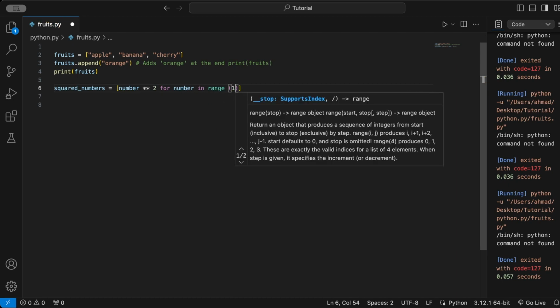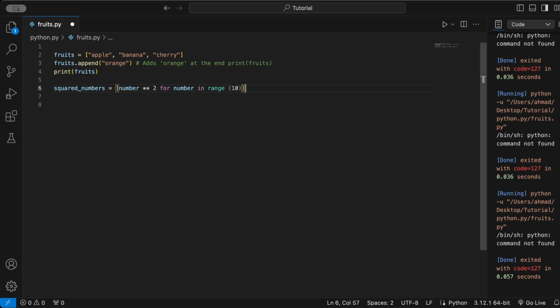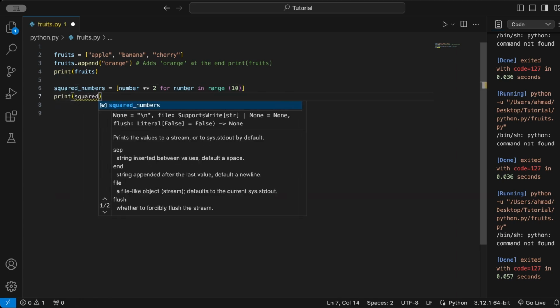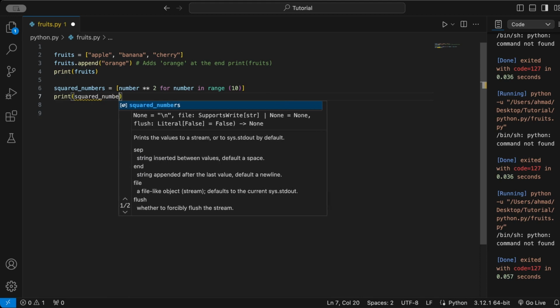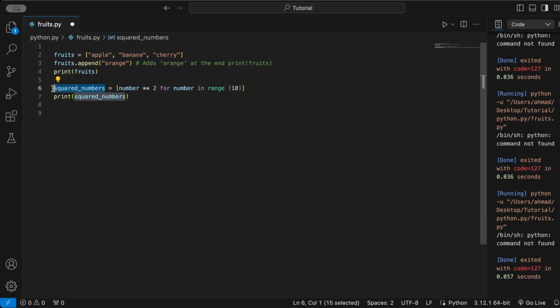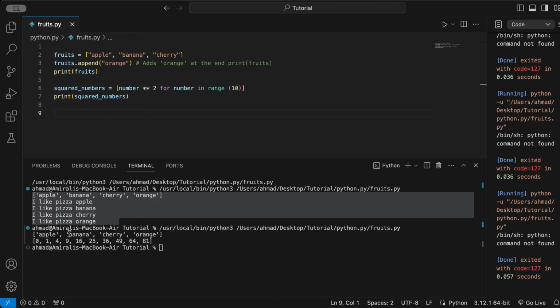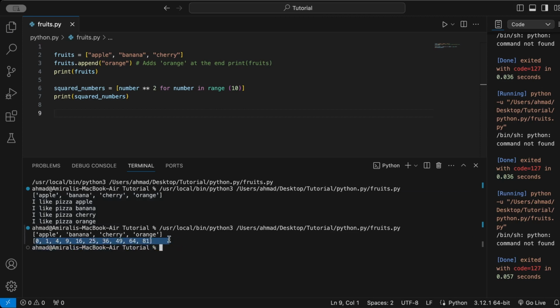Therefore, number in range 10, and then we print squared numbers. These were our variables, as we talked about in the last lecture. Let's show you the magic of running this code. As you can see, it has been running the code from number 1 to 81.